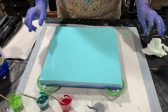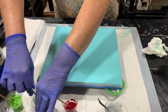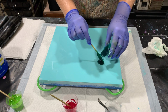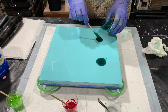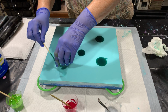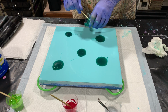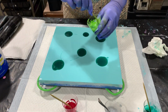Okay, last time I did this, I made stripes. This time I'm going to try something that I have not seen another artist do yet. I'm going to try and more or less put the paint together and then try and blow it out. See how that works. It may not work, I'm not sure. This is all new to me. So just an experiment here. And I will try and leave a little bit in the bottom of my cup in case I do want to add some stripes or something a little different later. Let's use the lime green now.